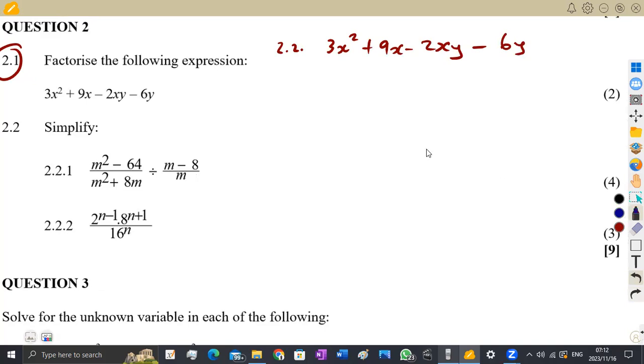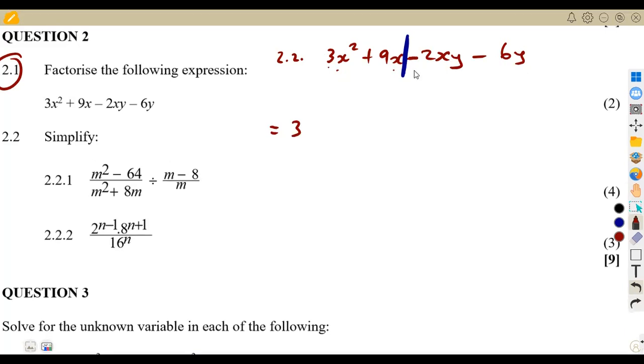So if you have to consider by grouping, remember I said you have to consider whether there are terms which are common between the first 2 terms and also between the last 2 terms. Do we have common terms? Yes, we do. Between the first 2 terms, x is common. Between the last 2 terms, y is common, and also consider the numbers. So you can factor out the highest common factor between these 2 terms, which we're going to consider as 3 between the numbers 3 and 9. The highest common factor there is going to be 3x.